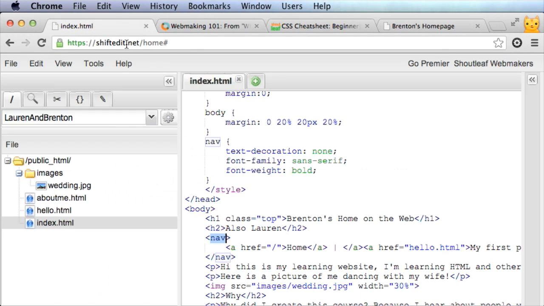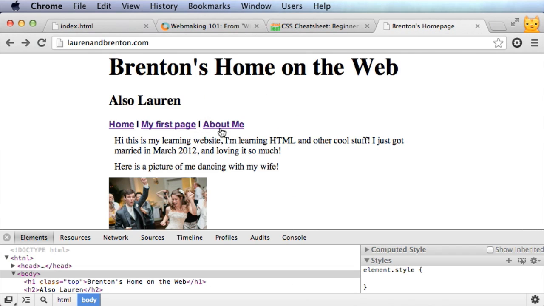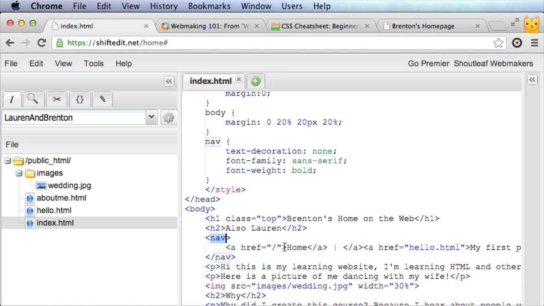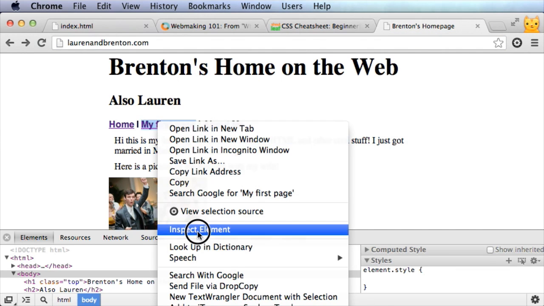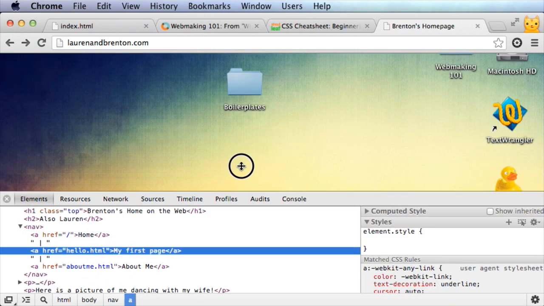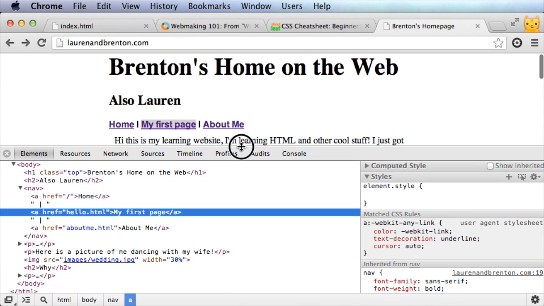I'm not targeting the anchors directly anymore. I'm targeting them through this, and then what they're doing is they're inheriting it. These are a child of this parent, and so they inherit the CSS that the parent gets. But look at this. It got bold, it got the sans serif, but the text decoration none, it didn't inherit it, even though I set that. So if you want to know why, let's look into the DOM inspector and take a look at what's actually going on.